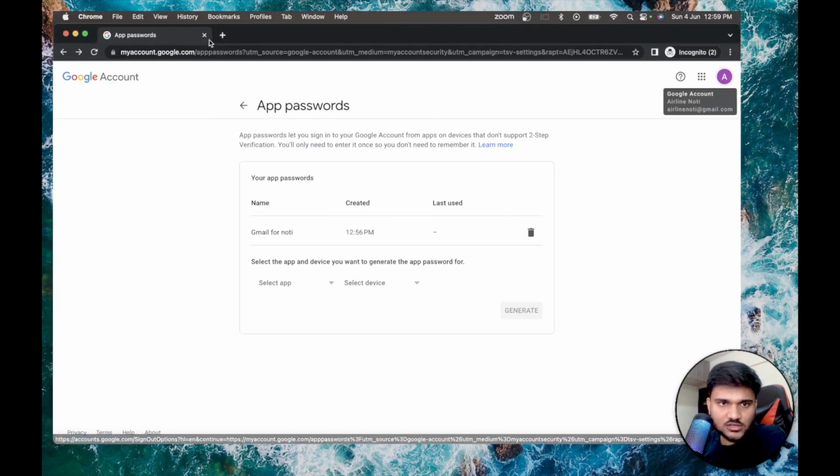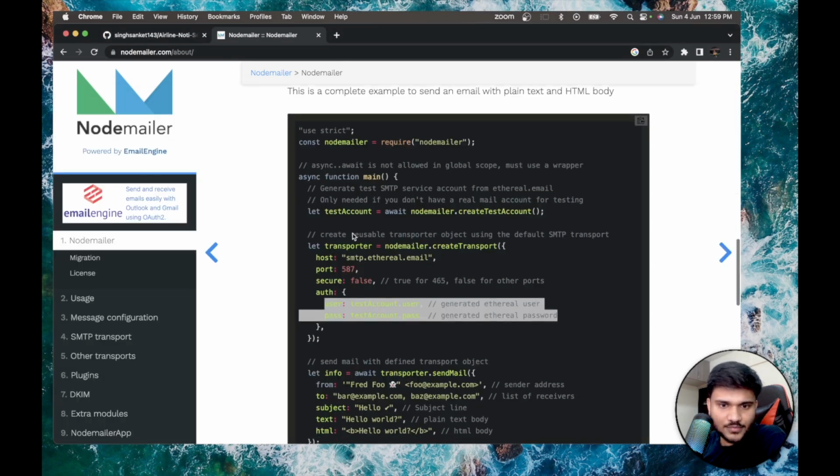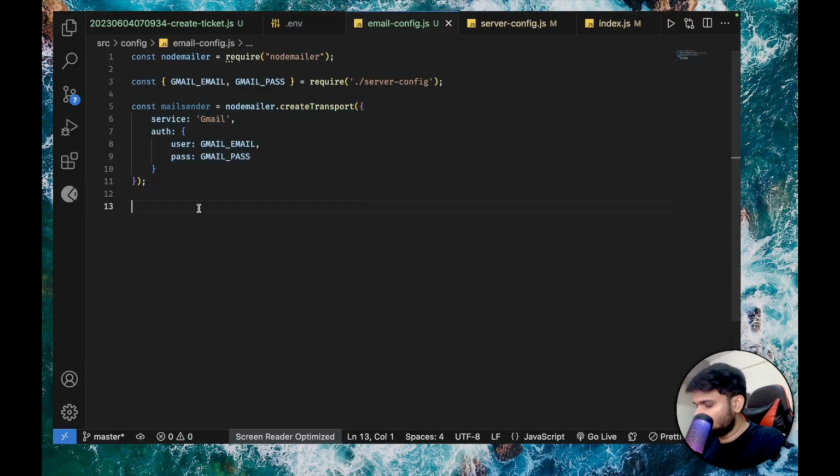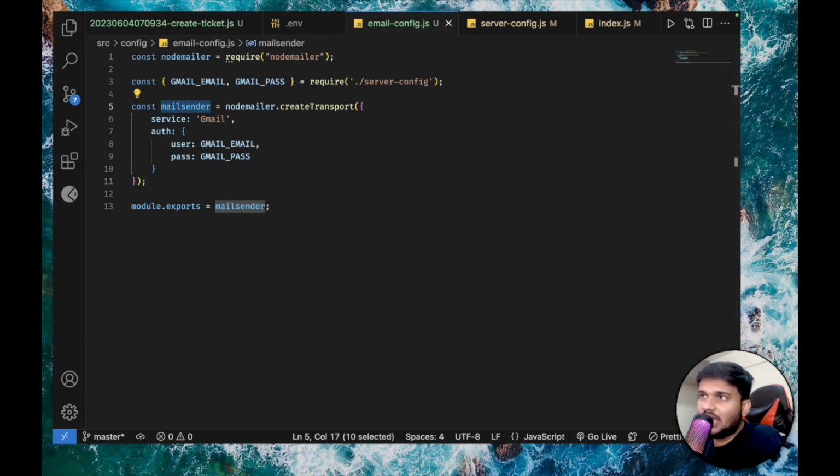If you go to the docs that are almost pretty old, you will see they ask you for a lot of things. You don't need that, don't need host and everything. You just need to write this much. Module.exports, mail sender, and you are good to go. Now this mail sender object can be actually used in order to send emails. Let's try, right? Let's try.